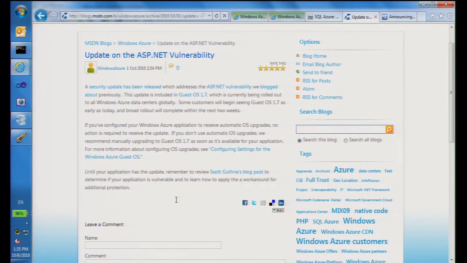In the meantime, or if you're just curious about the other stuff, we have a link in this post that goes back to Scott Guthrie's blog post about how to determine if you're vulnerable and what steps to take as a workaround, which are still valid and you can still use. One last thing we should point out: if you had some website that was vulnerable for some period of time, you should consider that some things may have been compromised. So you should think about regenerating keys if you stored those in web config. If you have secrets in there that may have been exposed, consider those as things that you want to regenerate or roll over. So we'll leave it at that.